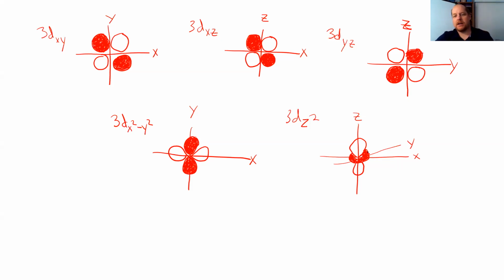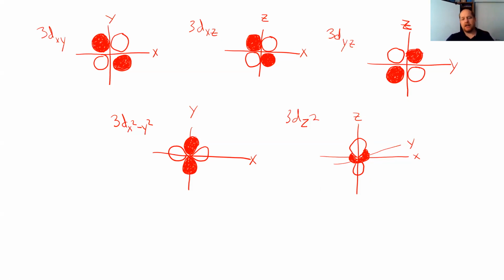All right, so this is what I tend to think of as the dz squared axis. Honestly, if this were on a whiteboard, it would look a little bit better. But you'll notice that the two lobes, the top and bottom, if you will, are along the Z axis, and then the donut lobe is in the XY plane. And so that's how you draw those, at least two-dimensionally. That's what I kind of expect you to do.